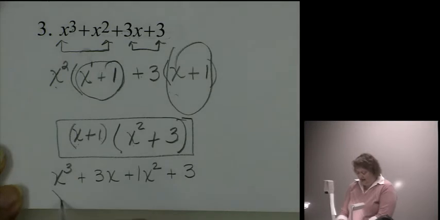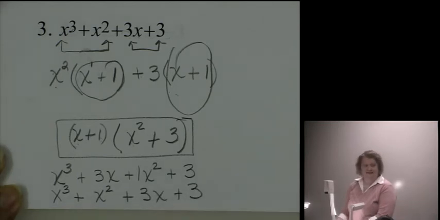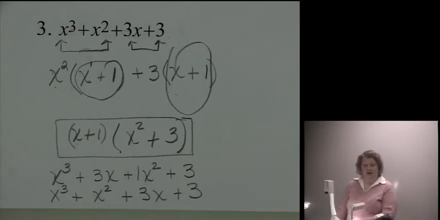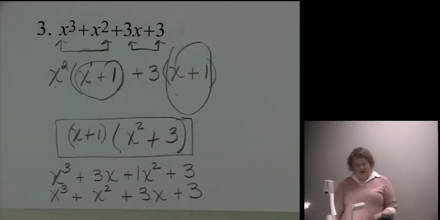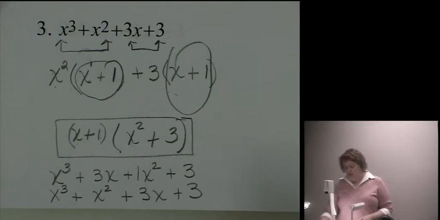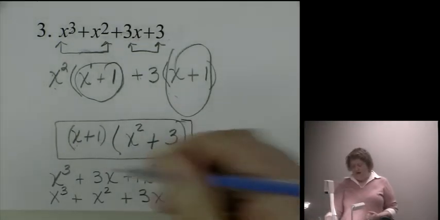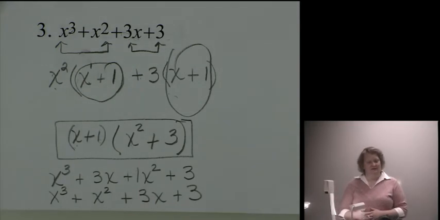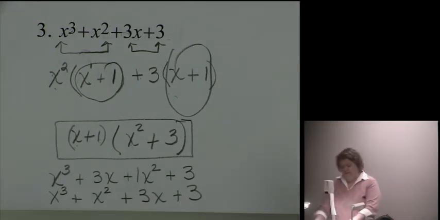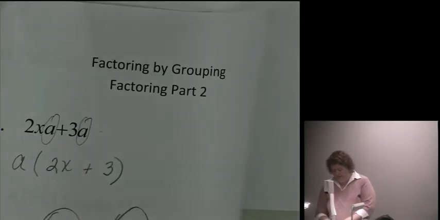And if I write that in descending order, basically if I write that with the x squared and then the x, it matches up exactly with what I started with. Because I wrote my items down in a slightly different order than what we started with, I get a slightly different order here, but it really is equivalent to what I started with. Okay, let's look at a couple more examples.